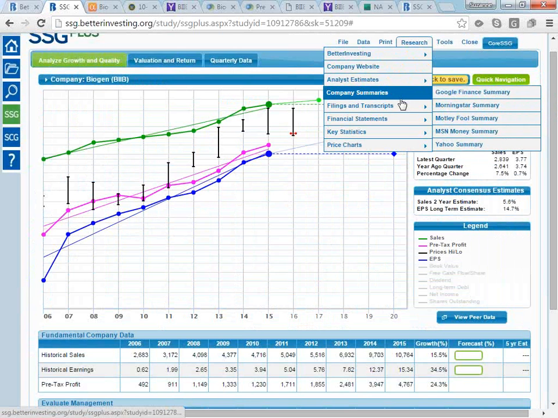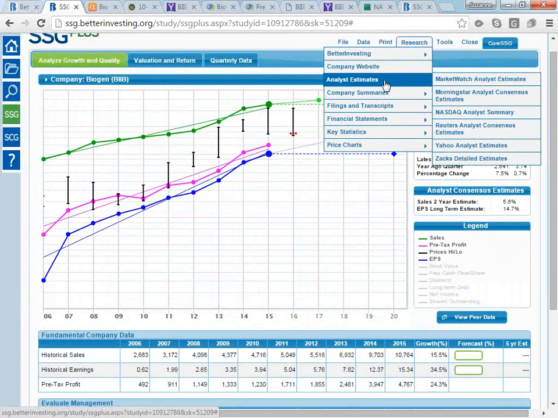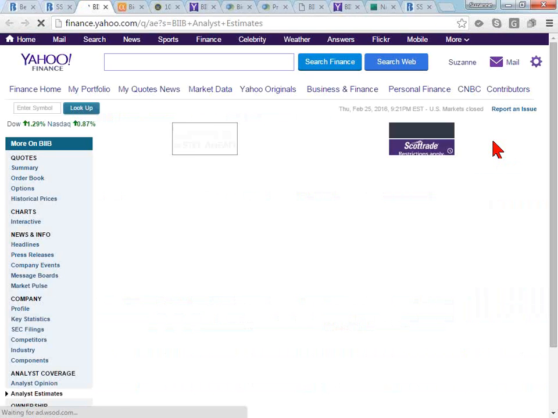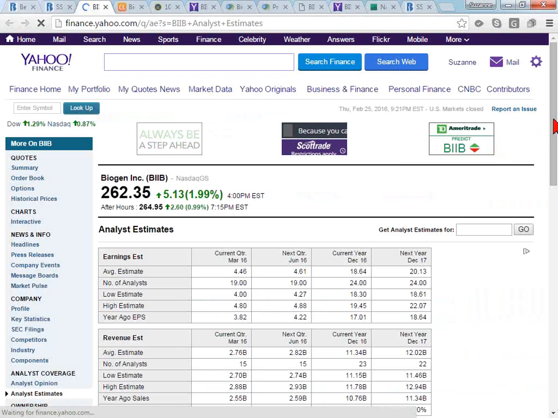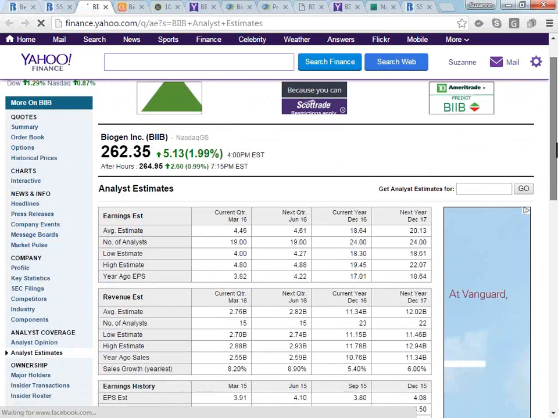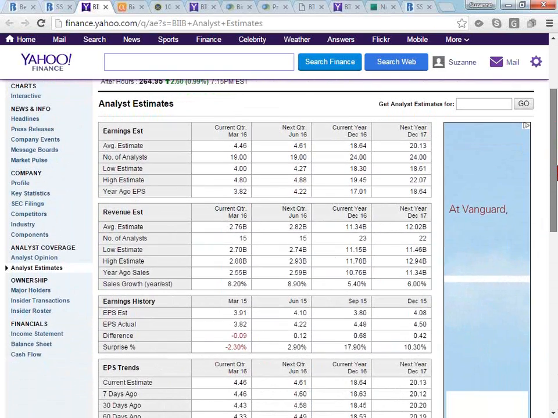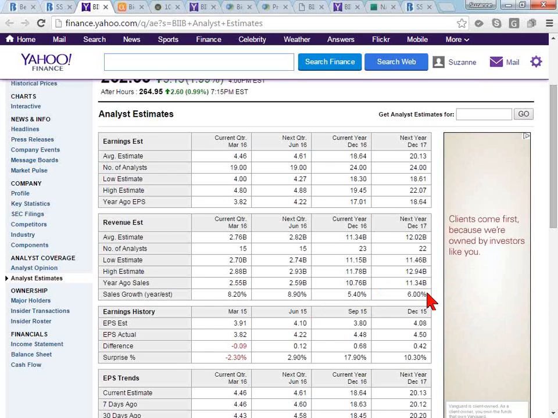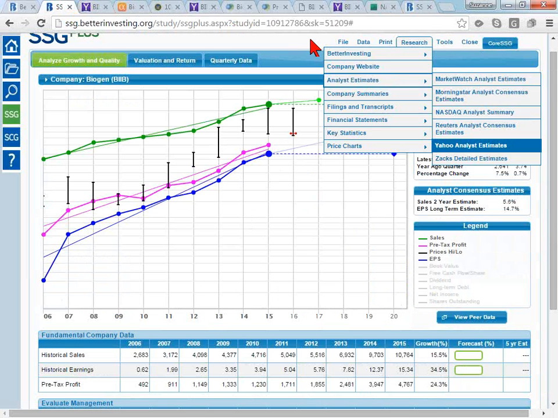We also have links to analyst estimates here. For sales estimates, you really only have a couple of options. You've got the Morningstar data that comes into our tool, and you have Yahoo or Reuters. In the background, they're the same data. Yahoo is redisplaying Reuters data, if you will. They display it in a little bit different format, but here we have a revenue estimate, and the next year it's 5.4 and 6%. So when I did my first cut, I had all of these pieces come together.